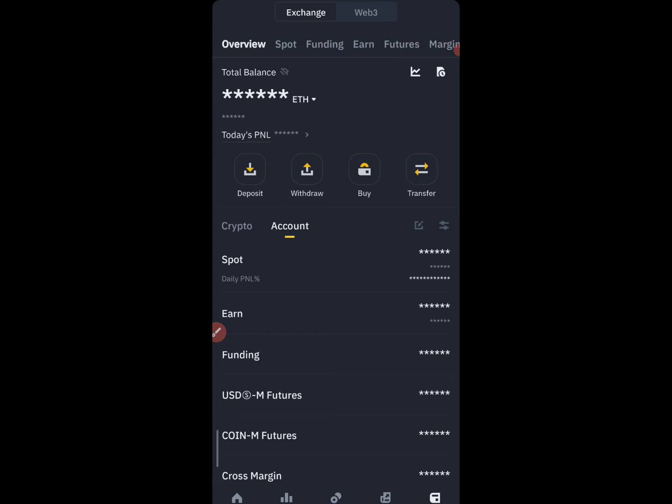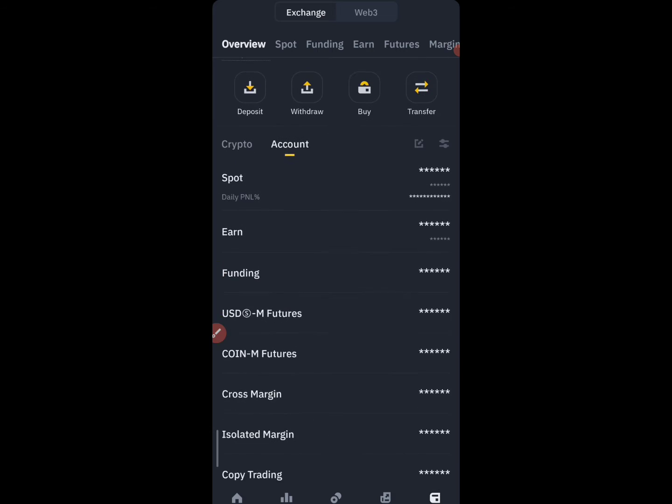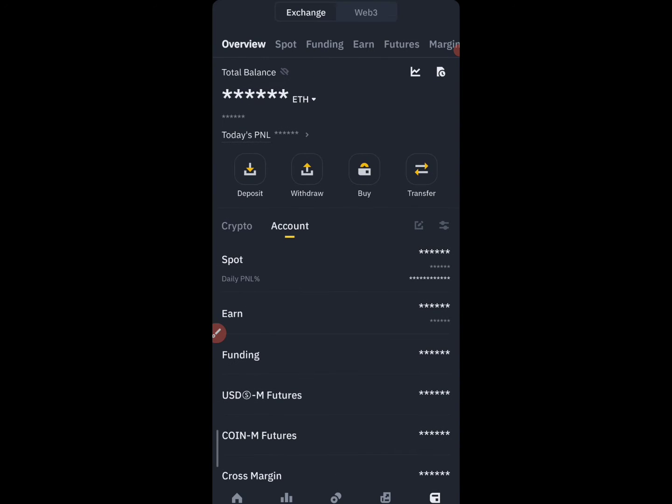So click on wallet. This is going to apply to all exchanges actually, but I'm going to be using Binance for this particular tutorial. If you're using other exchanges, you can follow the format I'm going to explain in this video. And for those using Telegram or Keeper, I'm going to make another video for that, so make sure you stay tuned to the channel.